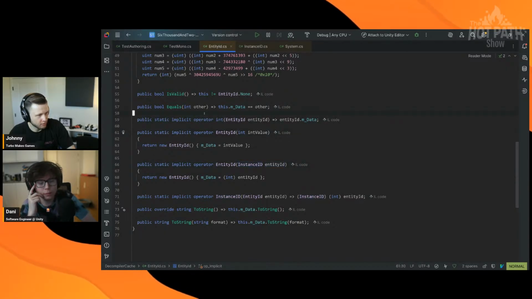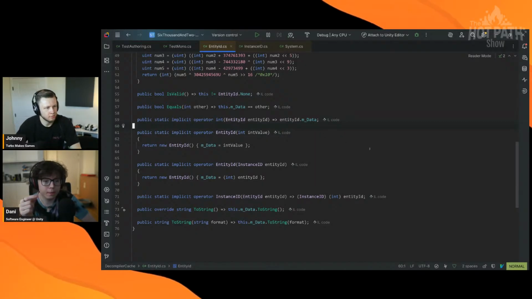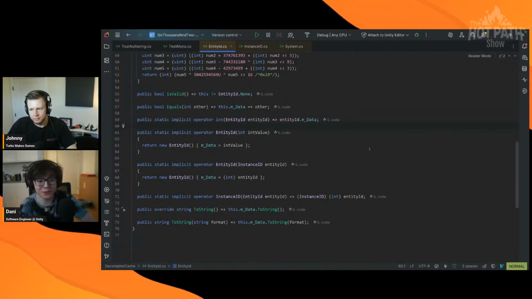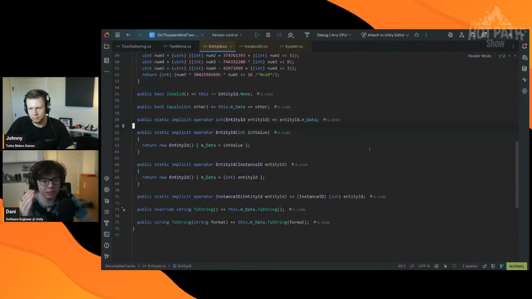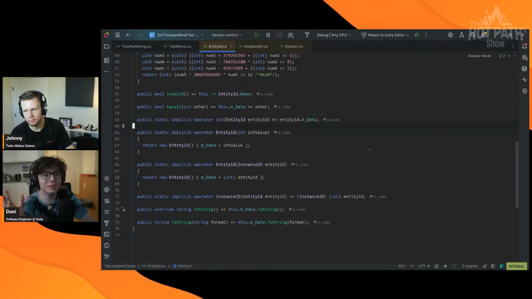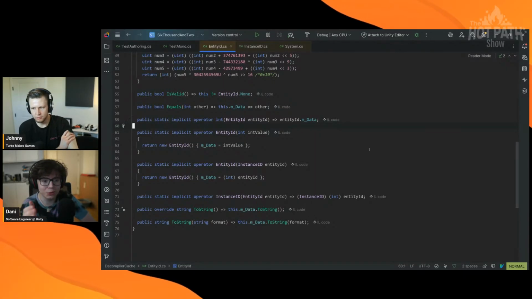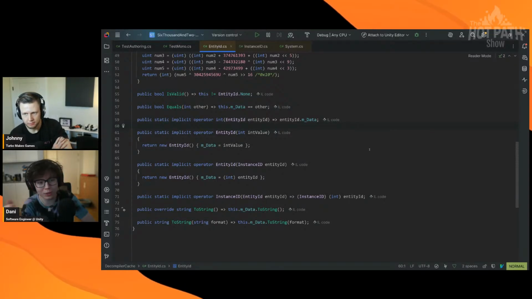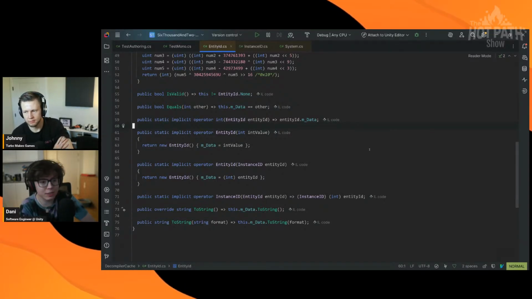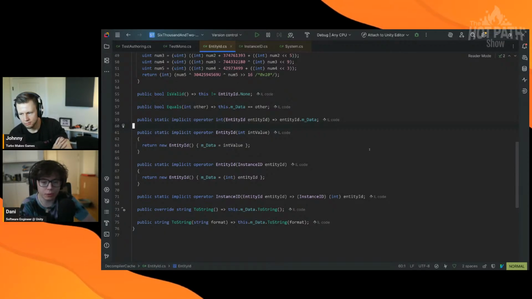Yeah, okay. That one converts between the two, and we use those conversions just to make it easier on users to upgrade in their project. At some point, we will have to obsolete those as well, because people shouldn't be storing integers and entity IDs as an implicit thing between the two. At some point you can't just cast between the two, because one of them will be bigger than the other one, right? So you will lose information by casting one way to the other way, and we don't want that. That's an unsafe sort of thing to do. But right now we're just making it easier for everyone.